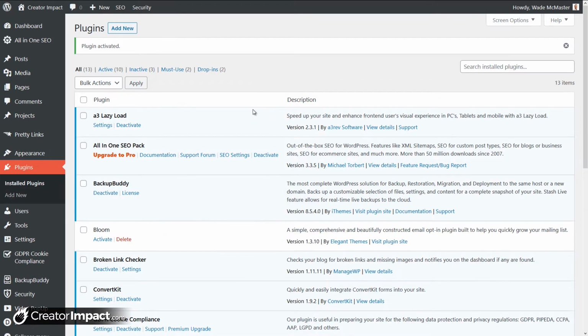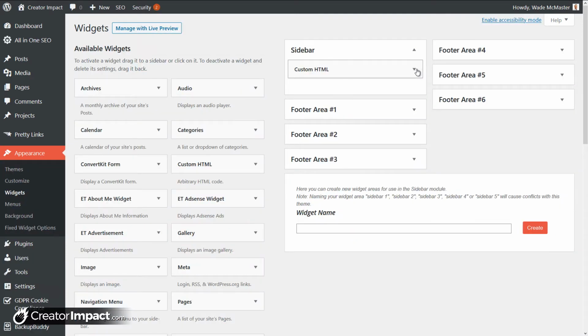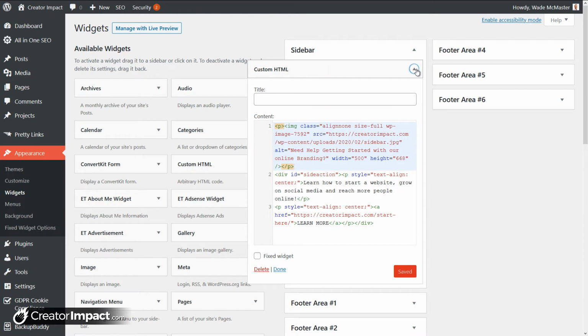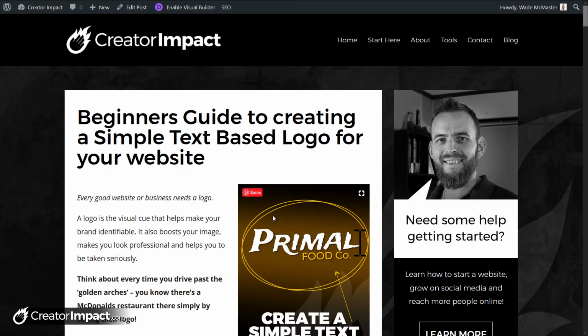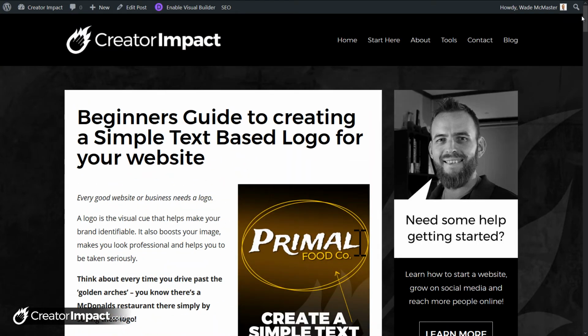And this is how simple it is to get going in the beginning. If I go to appearance and widgets, I simply click on the widget that I want. Usually you want it to be the bottom widget. You don't want it to be at the top. I click fixed widget, save. So this plugin installs this little option here, the fixed widget option. So now if I tab back and refresh this page, the page reloads and we have this nice fixed widget which follows us down the page, which is pretty nifty.